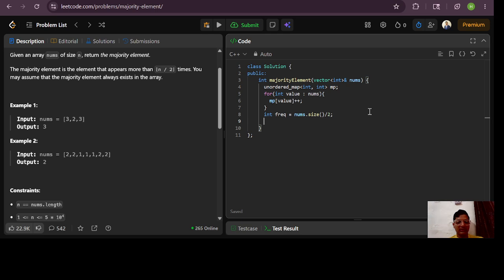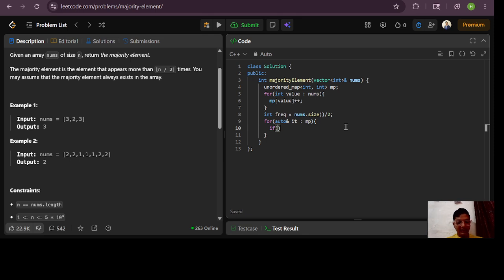Next, in the second loop, we use a second for loop with auto, and key.